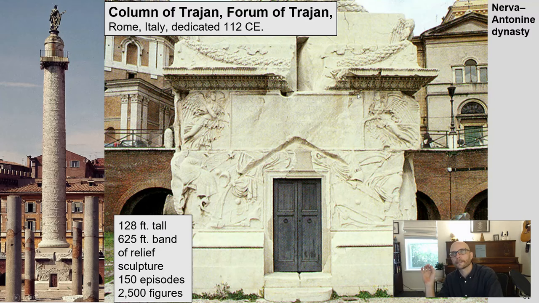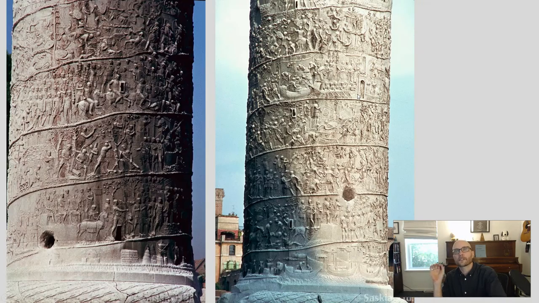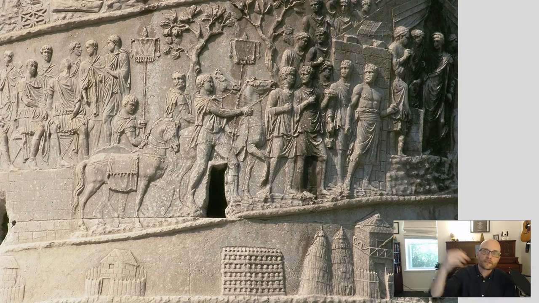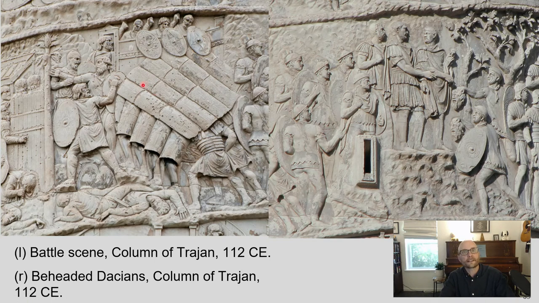It's almost more like this is there not just to be seen and not just to tell a story, but to show the power of Trajan. You have to be pretty darn powerful to be able to construct something this detailed and made with this level of artistry. In itself, it's just supposed to be impressive. There are these little slots in here which were made to hold banners. And here in this image, you can actually see soldiers carrying the standard in the battle. You can see it's quite detailed.